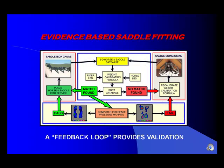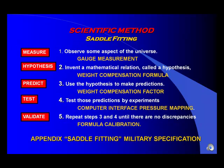Employing both instruments permits an evidence-based method to fit a saddle to an animal. The key to the greater accuracy is the feedback loop, which is also called the scientific method. There are no companies in the world competing at this level of animal and saddle measurement technology. This is how the scientific method can be adapted to saddle fitting.